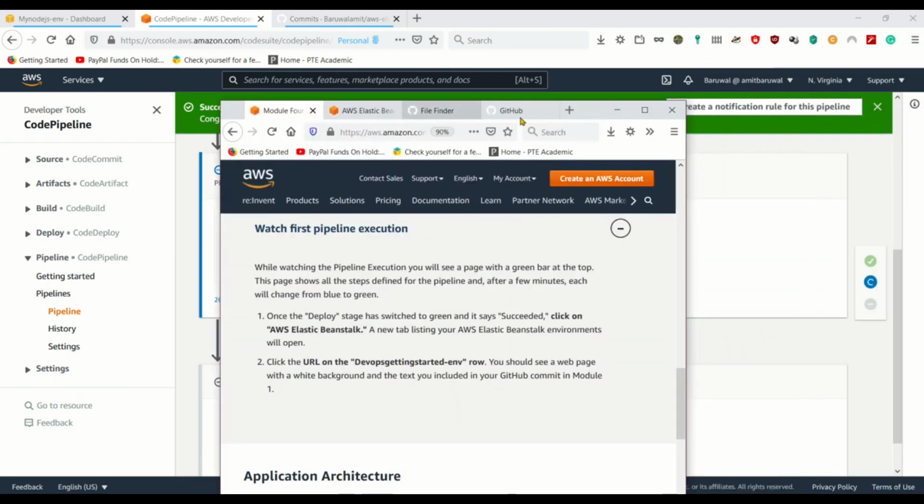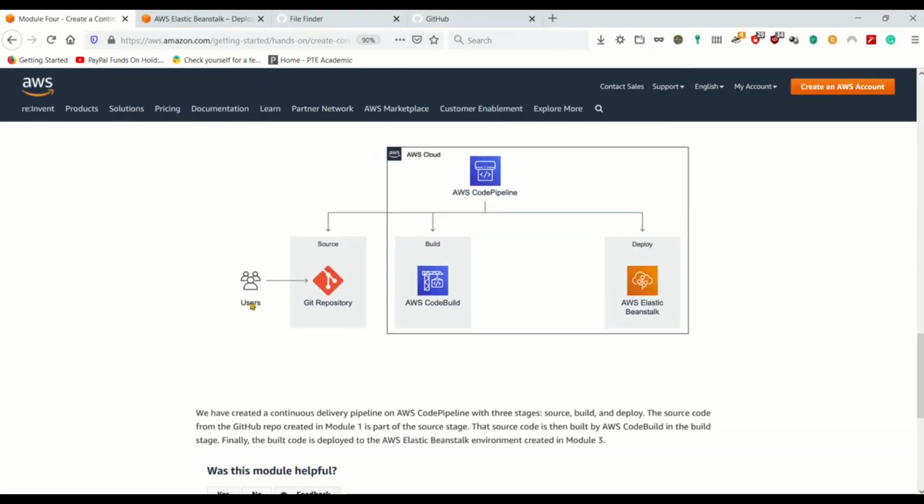So at this time what we have done is we have used our Git repo, AWS CodeBuild, and AWS Elastic Beanstalk. As I mentioned before, you don't want to deploy automatically every single time. In a real production environment, you want someone to review your changes and give an approval. So in that process we're going to use manual approval. That's how it is in a real environment.